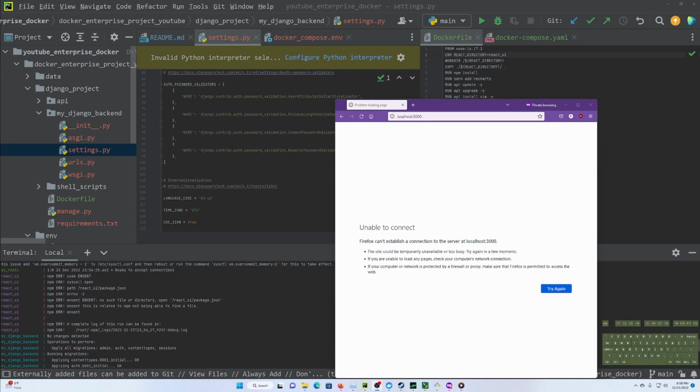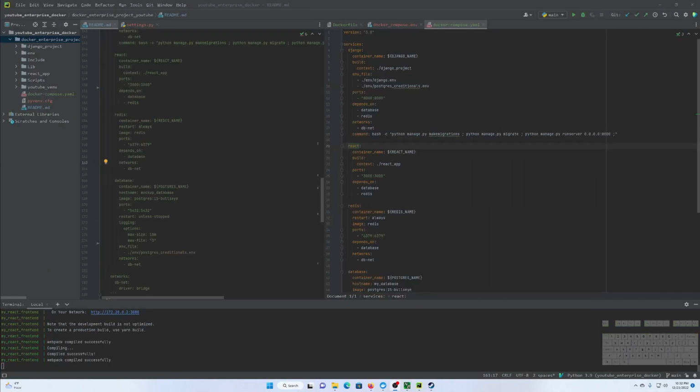All right, as you can see, there's been some kind of issue with our React application. So let's go ahead and dive into that and figure out what went wrong. While I was changing the configuration of this project and playing around, Docker Desktop started throwing error messages at me. The only resolution there was to reboot my PC, just get a fresh restart on everything. That seemed to work.